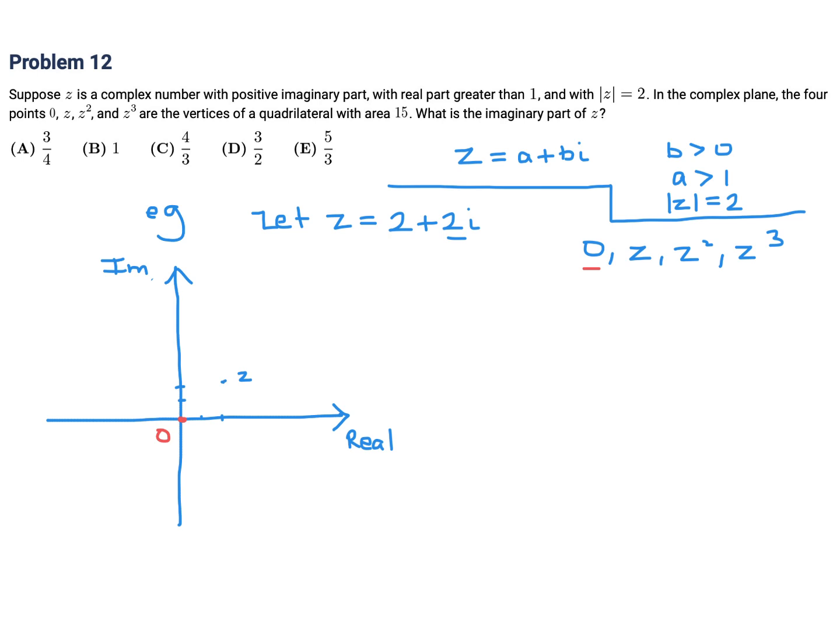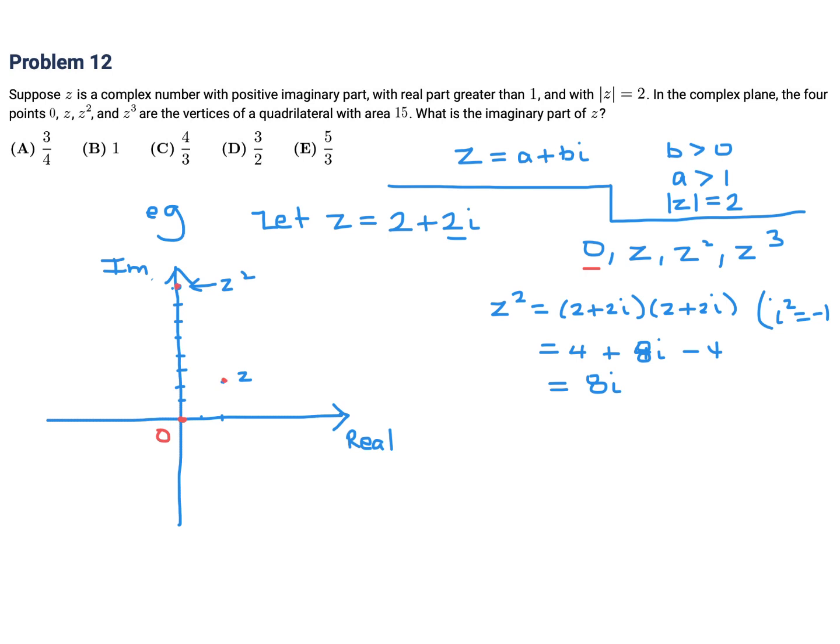That point right there. Z squared, I'm actually going to have to do that calculation. So it'll be 2 plus 2i times 2 plus 2i. When I expand this, I'll get 4 plus 4i minus 4, because remember i squared is equal to negative 1. And that will give me, did I do this right? Sorry, 8i. 8i is approximately 1, 2, 3, 4, 5, 6, 7, 8. 8i is right here. So this is my z squared. Let me put those in red so you see the points.